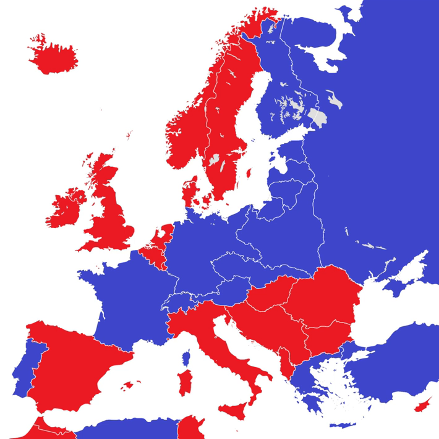In liberal democracies, presidents are elected either directly by the people or indirectly by a parliament or council. In presidential and semi-presidential systems the president is typically directly elected, or indirectly elected as done in the United States, where the president is officially elected by an electoral college chosen by the states. The indirect election through the electoral college conforms to the concept of republic as one with a system of indirect election. In the opinion of some, direct election confers legitimacy upon the president and gives the office much of its political power.